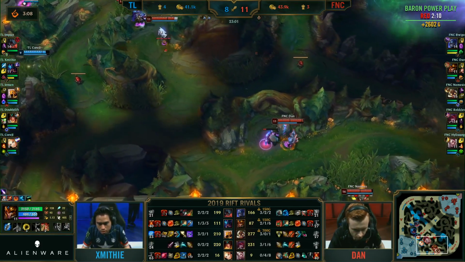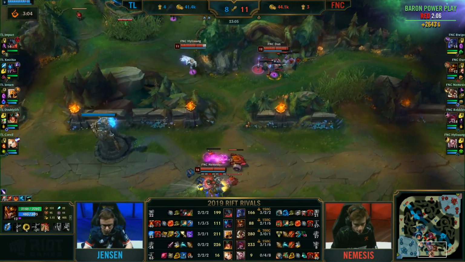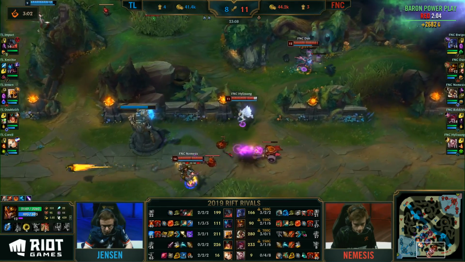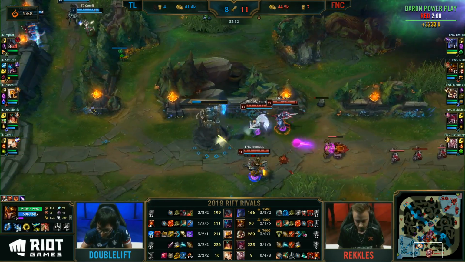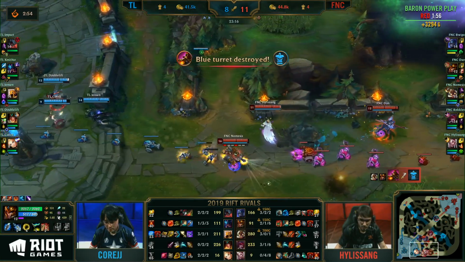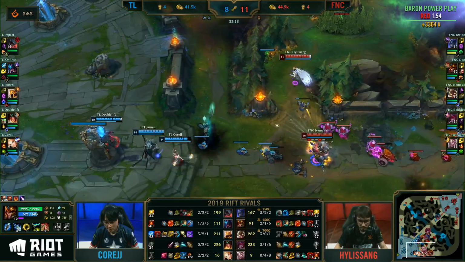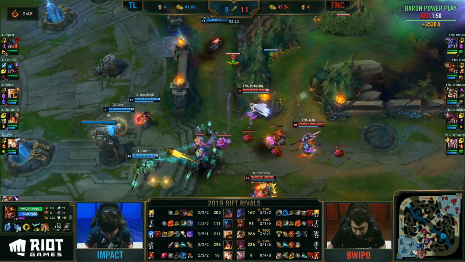Because Fnatic now can just look for a 1-3-1, can split up, can use that Shen and the Corki in side lanes. Yeah, the Baron is going to do so much for the mid game for Fnatic here. Already 2.5k, and they've got towers to take. Another one down on the bottom side. Corki with package here can push effortlessly. Can't really put any sort of threat on him to stop it.